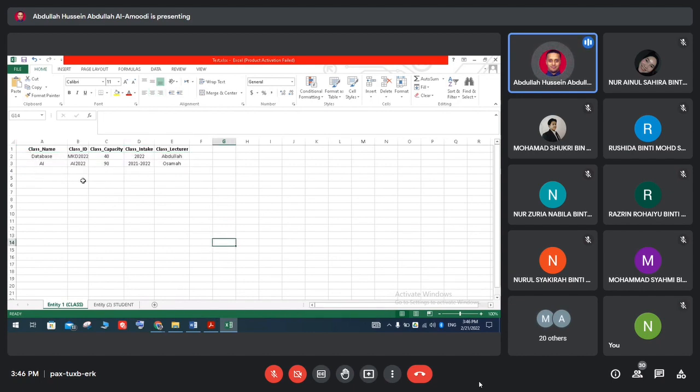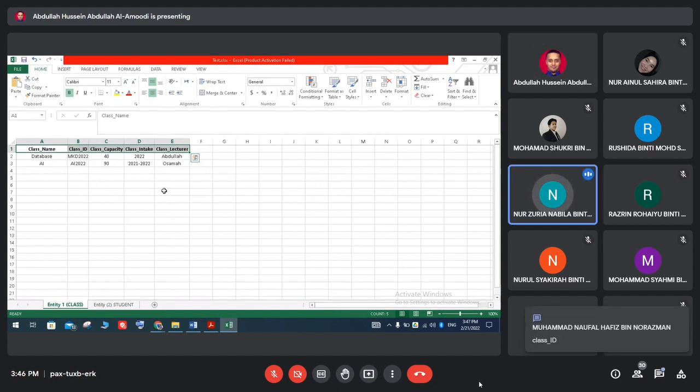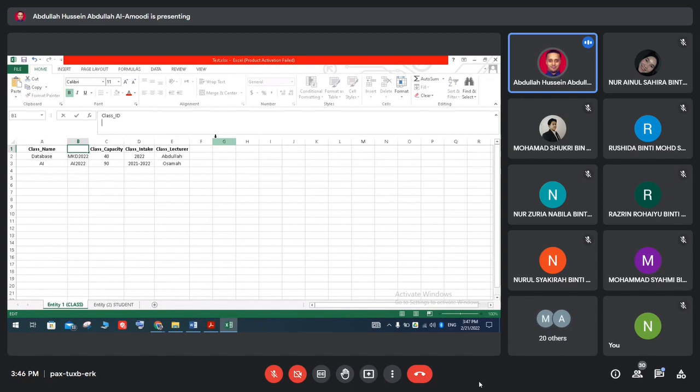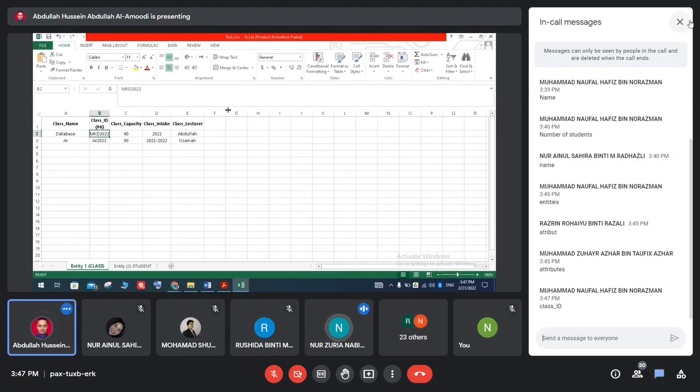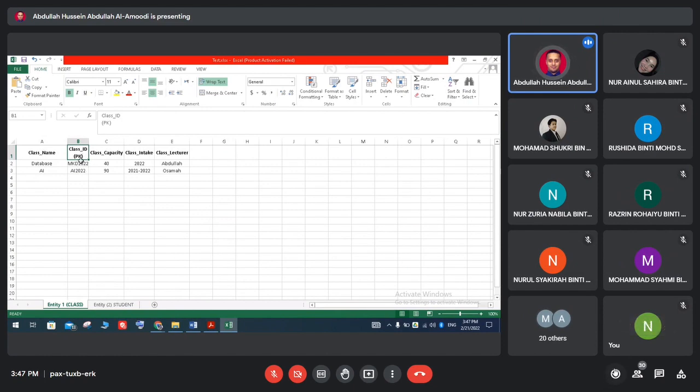Okay, guys. Which of these attributes can be used as a unique attribute to define the class? Class ID. Yeah, the class ID. In the database, we call this class ID a PK. PK means primary key. We use it in the database to distinguish, because this code will not be repeated again. If we go to another course, there is no other course which is taking this ID except database. So database is unique by this code.